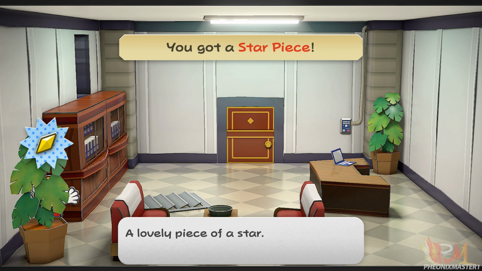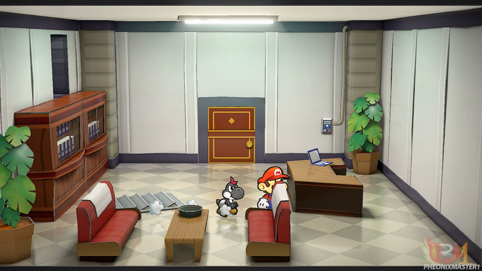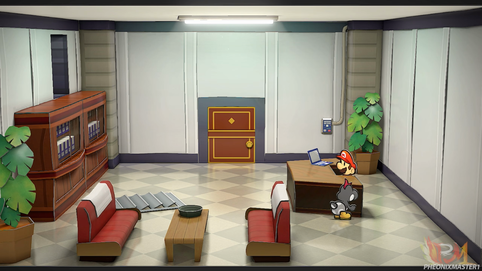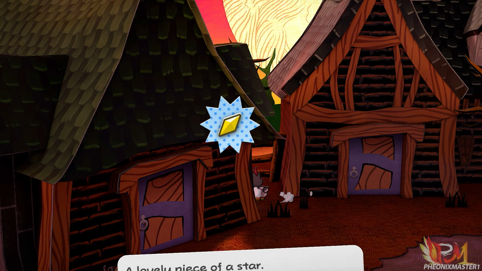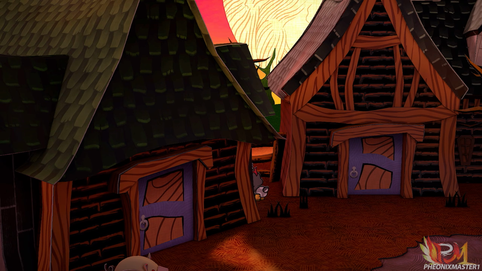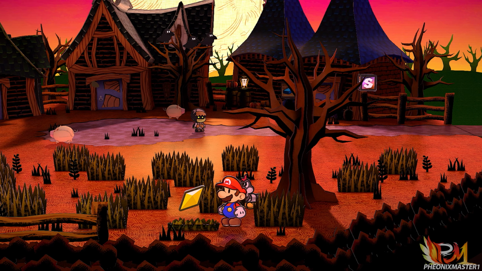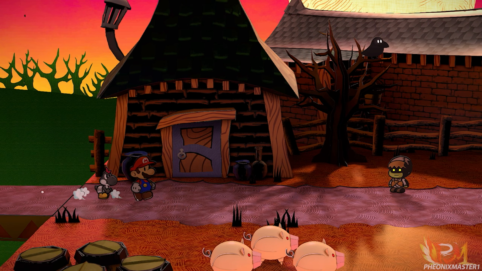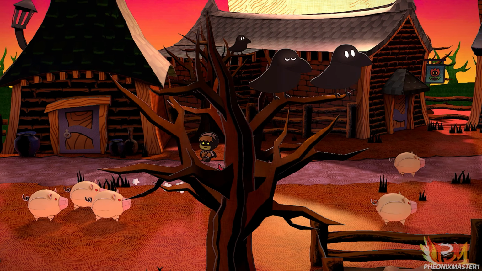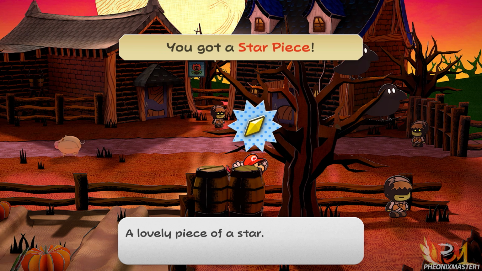In Grubba's office, you can find a star piece behind this plant, and then you can continue and investigate his drawer to find another star piece. In Twilight Town near the mayor's house, you can find a star piece. By hammering the bushes in front of the inn, you're going to be able to get another star piece. In the southern part of Twilight Town, you're going to be finding another star piece behind the barrels.